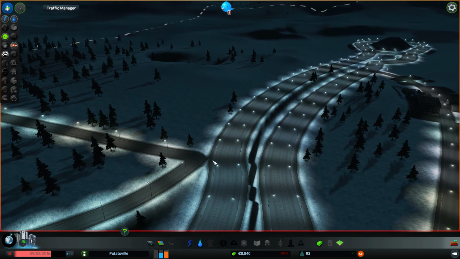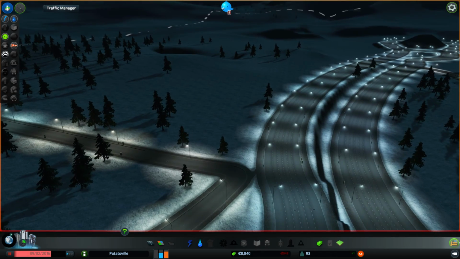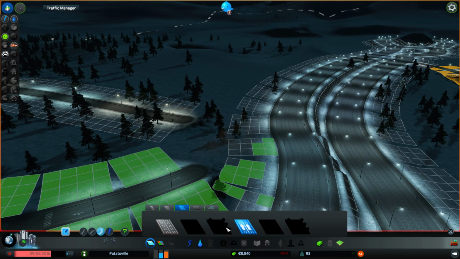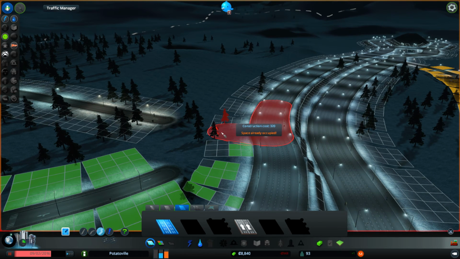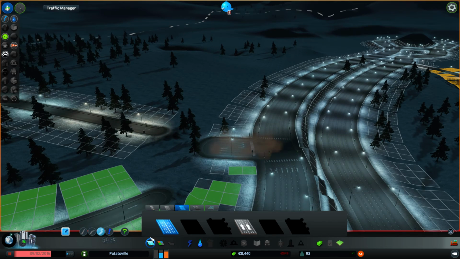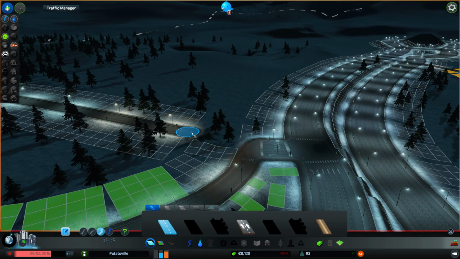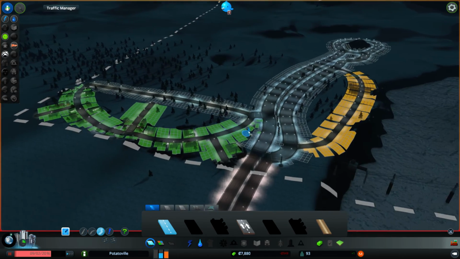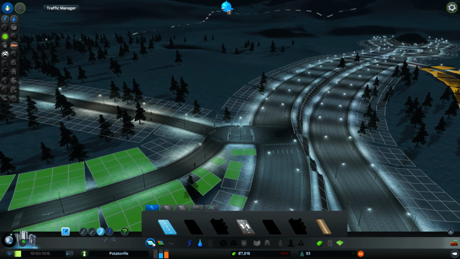Oh, you know what we're forgetting? We're forgetting to link up this road. That's a very, very good point. Suppose we'll probably need to take this back a touch, and put a big piece of road in there. And then you can join up there. I mean, it's not the perfect replication of what we used to have, but it's good enough. And I quite like it, actually.